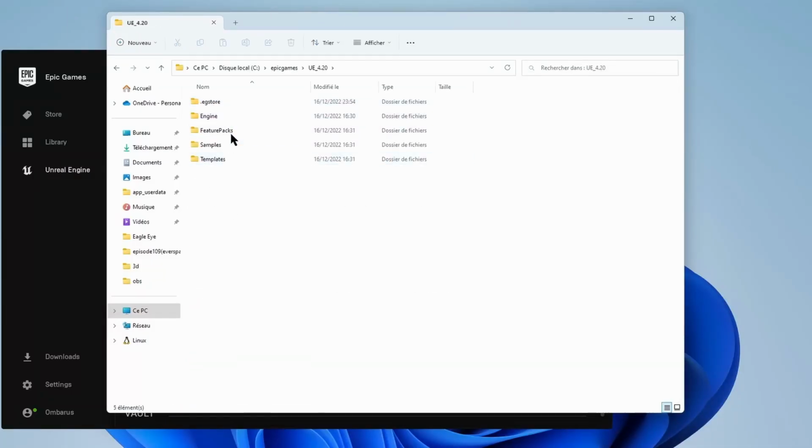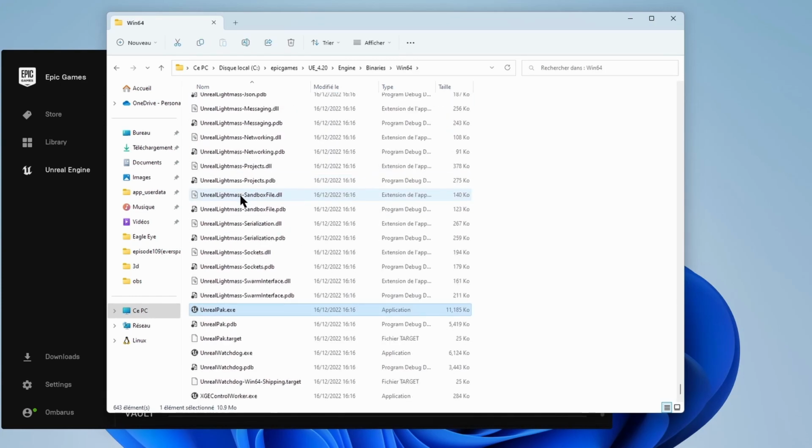It's usually not that difficult because, you know, the game that you're running on your computer needs to be able to decrypt it. So somewhere there's the key to decrypt the file. But I mean, it can be complicated. But in my case, I was pretty lucky. I just downloaded version 4.20 of the Unreal Engine and I was able to use the UnrealPak.exe tool to unpack all the pack files without any encryption or any problem whatsoever.